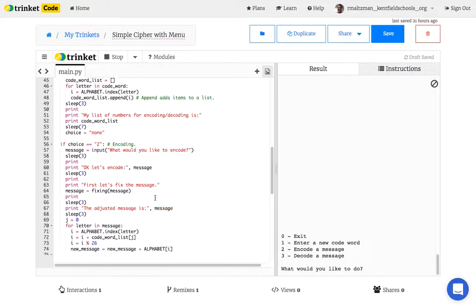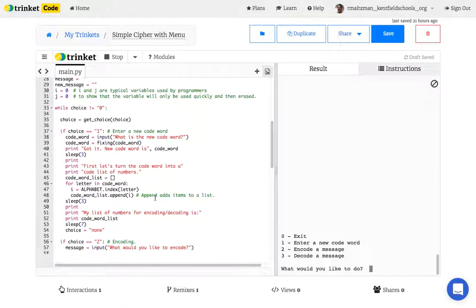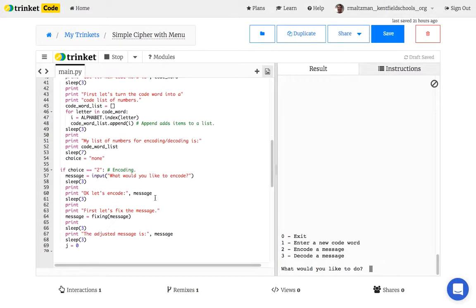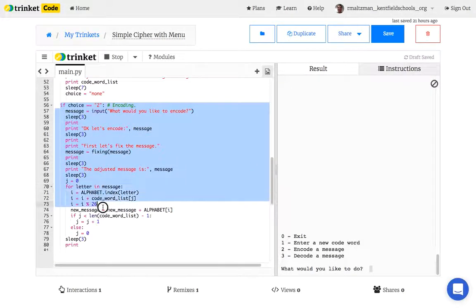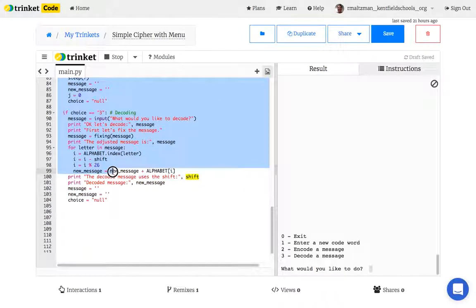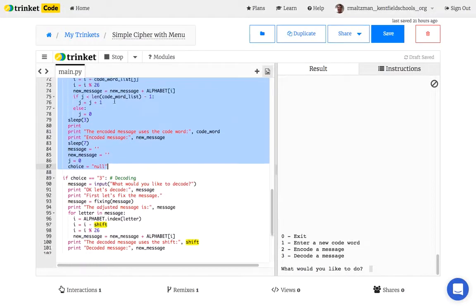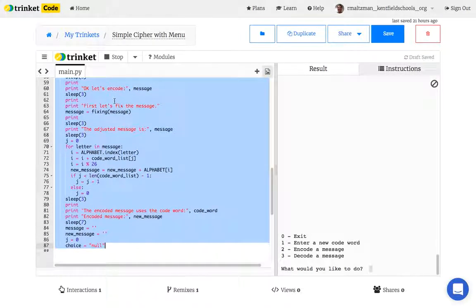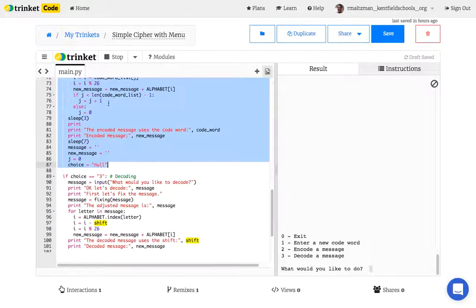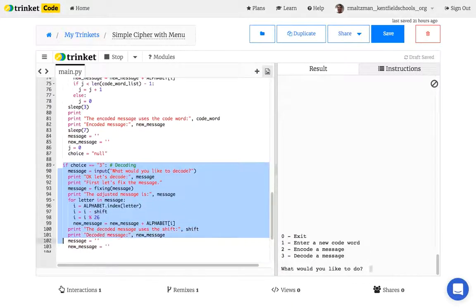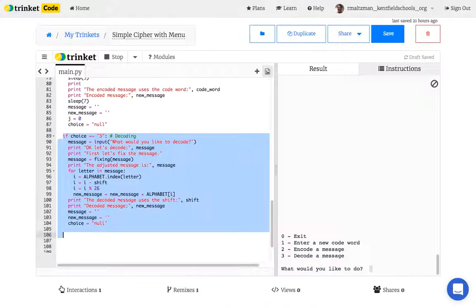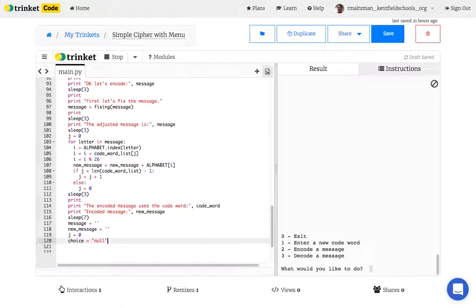All right, now that we've got this working, so we've got encoding working, what I'll do is I'll just copy all of this, this whole thing, and whoa, not that. I will get all of this. So that's all of my encoding. I'll hit Command Copy, and I will replace all of choice 3 here. I'm holding down the Shift key while I scroll down. I can hit Command V to paste it in.